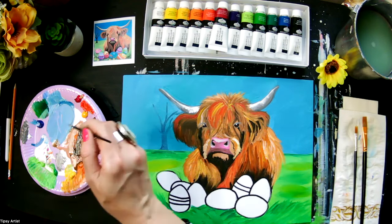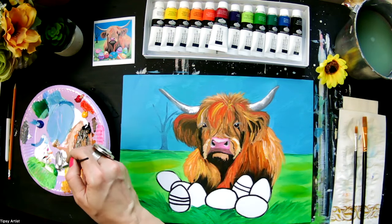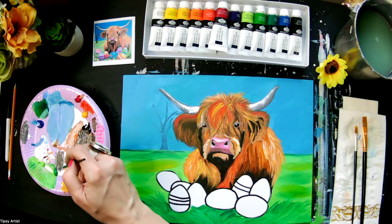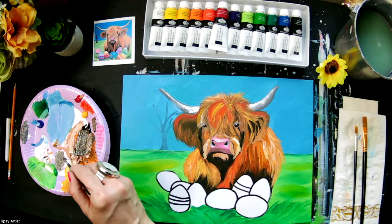All right, now I'm still going to continue working in with that charcoal gray. I need a little more paint. Charcoal gray, let's do a little bit more white. And some of that brown. Mix that together. And a twirl in there.